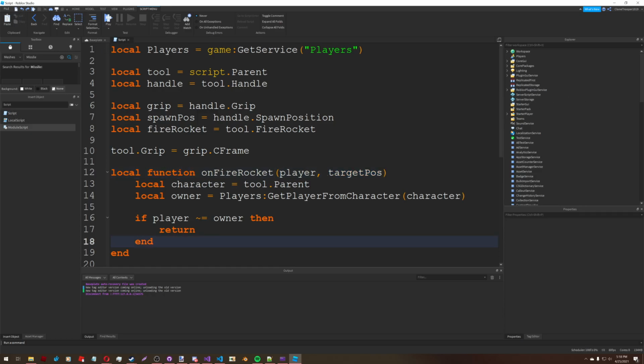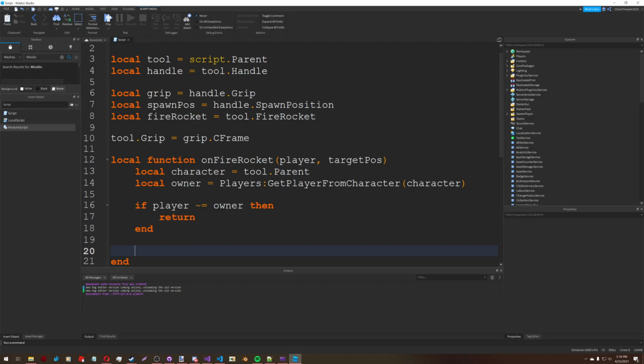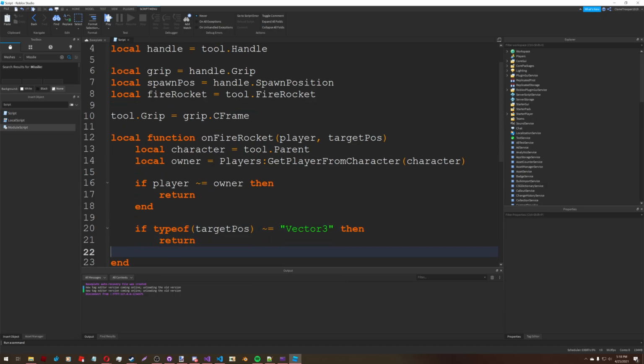And then also what we want to check for is that the type of that target pose we passed in is vector3. We're going to be talking a lot about vector3 in a moment, but for now we're just going to use one of the built-in functions called typeof. Now what we want to do is check if type of target pose does not equal vector3, then return.